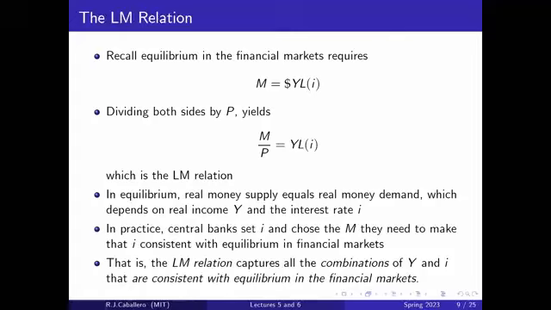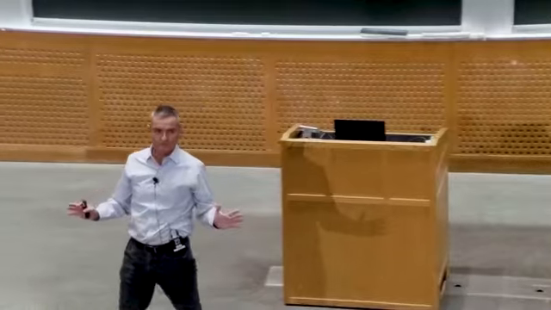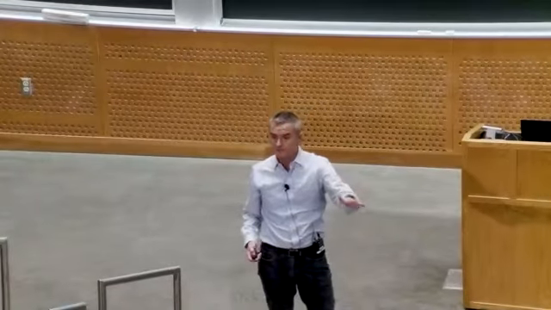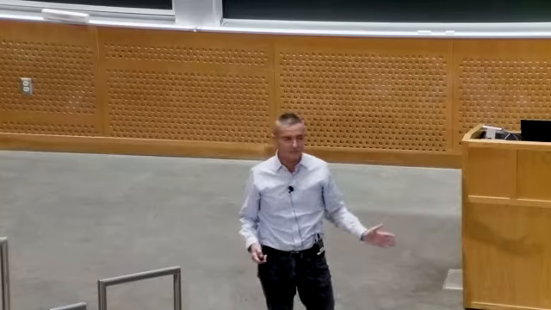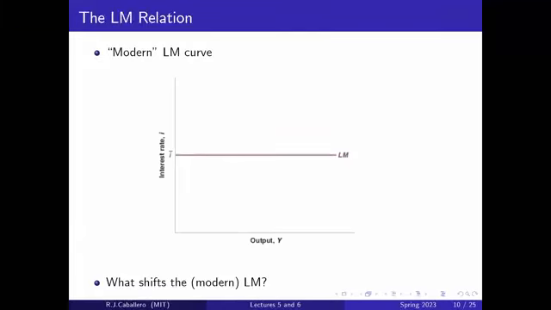I said we don't do that now because really central banks abandoned a long time ago in most parts of the world, not everywhere, this idea of targeting M. What they target directly is the interest rate. And then they give you whatever M they need in order for the equilibrium in financial markets to be consistent with the interest rate the central bank wants to set. Okay? So I said the modern LM curve really looks like that. Okay? The Fed in the US, central banks anywhere else, set the interest rate. Turkey is a little different, but it sets the interest rate.